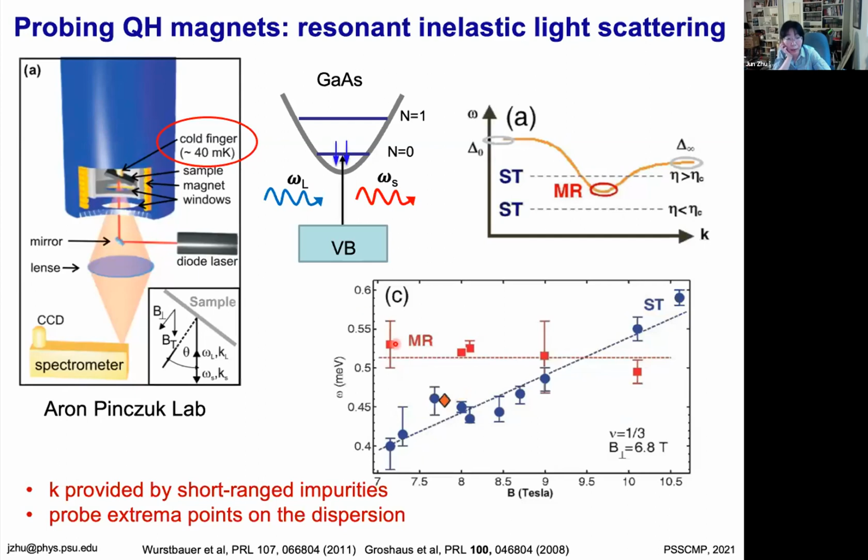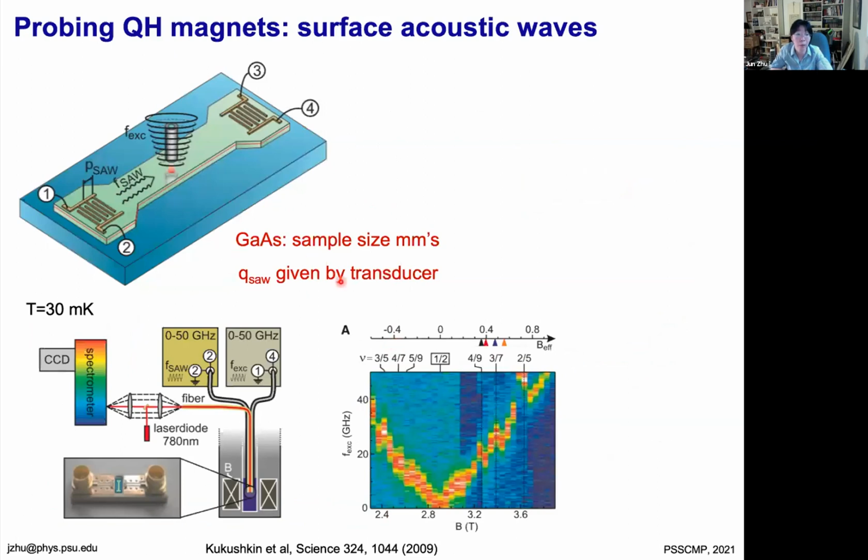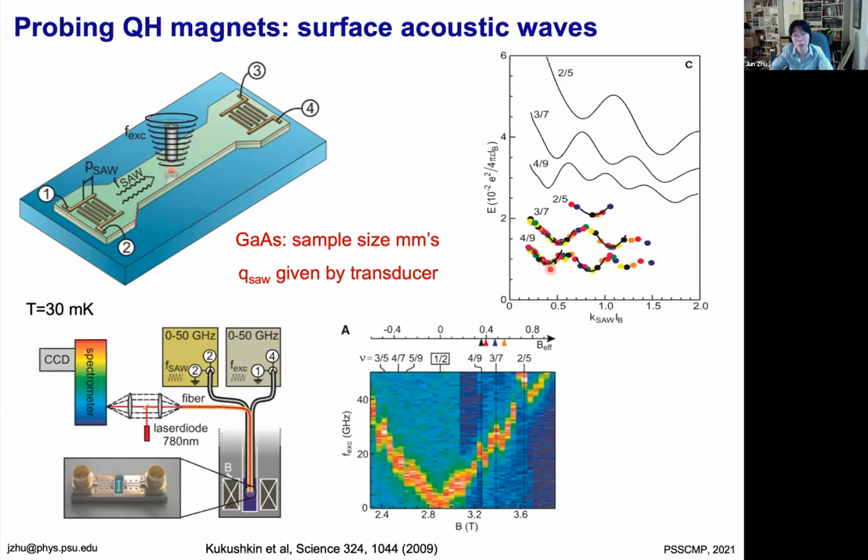So that's resonant inelastic light scattering, right? Okay. Now there is another beautiful experiment that was done in Klaus von Klitzing's group using surface acoustic waves to provide the wave vector that is needed in order to do this experiment. Right? So it's a microwave experiment, microwave absorption, but one patterns these interdigitated fingers to provide a wavelength. And you can see beautiful data here showing you indeed the magneto-rotons of the fractional quantum Hall effect. Right? Okay.